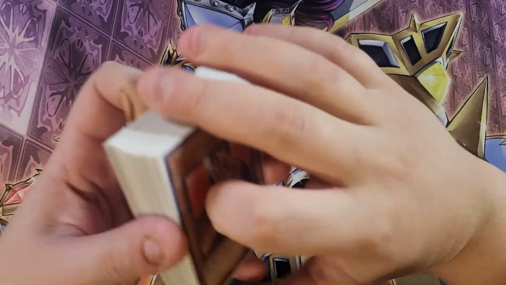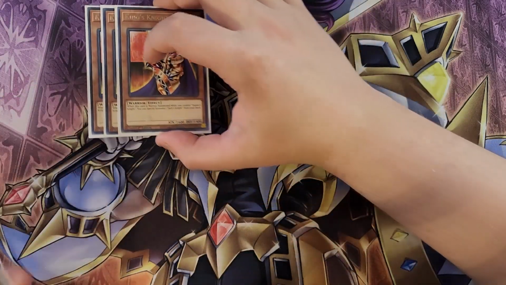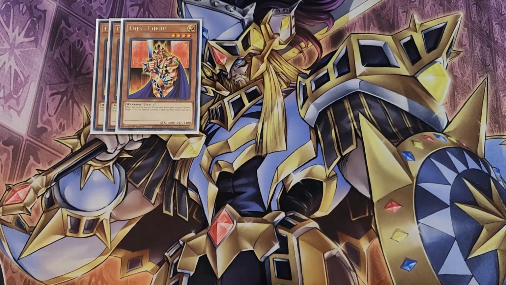So first off, we're going to be playing 3 copies of King's Knight. King's Knight is a key combo piece in this deck and a card that you actually want to see in your opening hand because it has the ability when this card is normal summoned, while you control a Queen's Knight, you can special summon Jack's Knight from the deck, which is a great effect to get you 3 monsters on your side of the field.